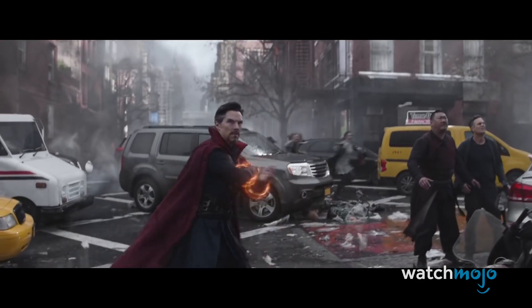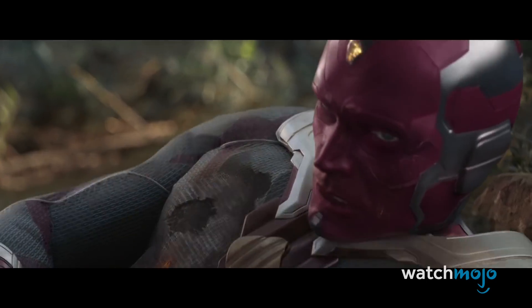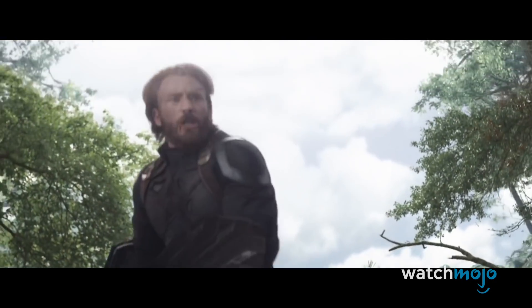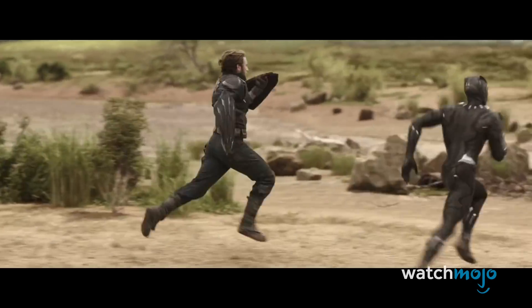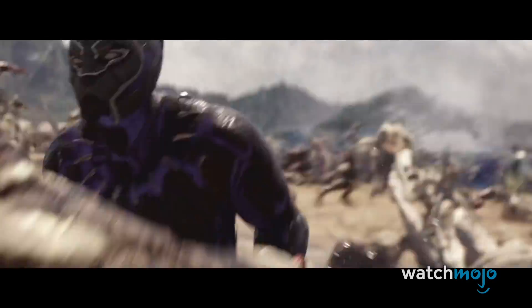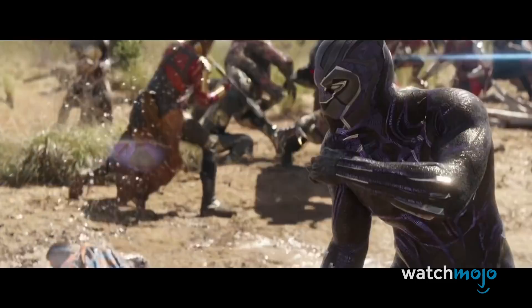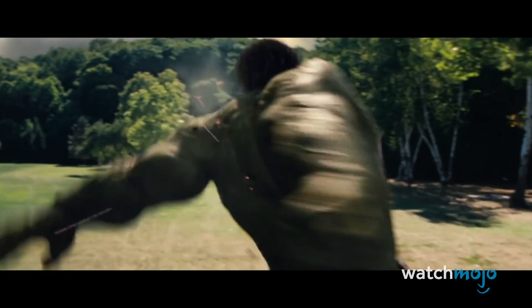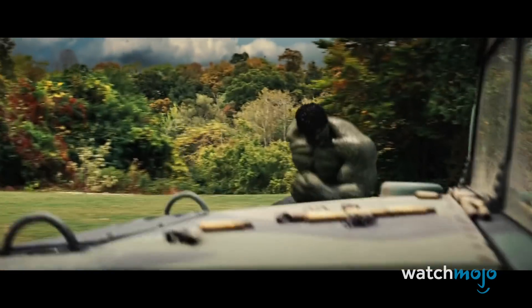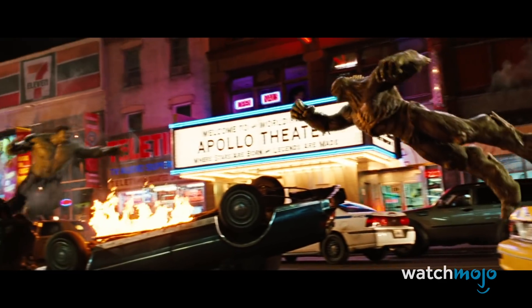With all the action in Infinity War, it's easy to forget just how much work goes into each individual shot. Remember that scene where Captain America and Black Panther outrun everyone, bursting ahead of the pack with inhuman speed? It's easy to assume it's CGI, but in fact it isn't. The filmmakers used a series of cables that essentially lifted the actor from above, like a zip wire, and pulled him from the front — a similar technique was also used for 2008's The Incredible Hulk. All the actors have to do is run as fast as possible to complete the illusion.